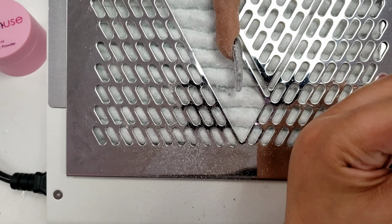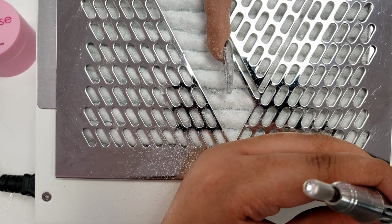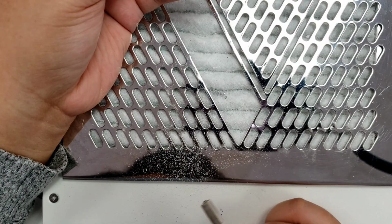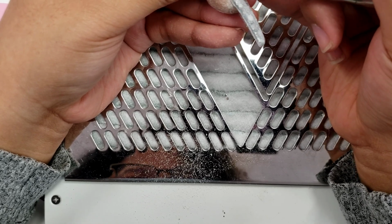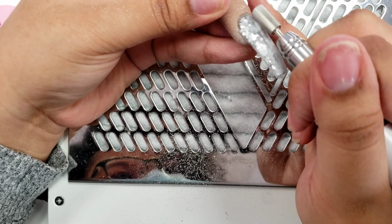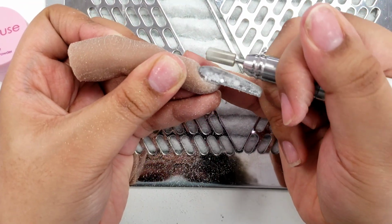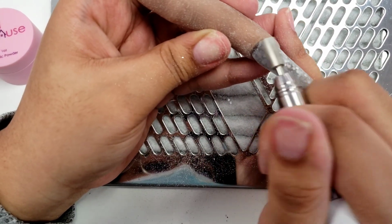And then I'm just using the large fine barrel bit from Kiara Sky as well. This actually came with the drill or the e-file, and so that's what I'm doing here, and I'm just filing it. I'm pretty sure I'm using this on a speed of about 8 or 10, nothing too serious. The shape is already great. The nail wasn't really lumpy and bumpy to begin with.